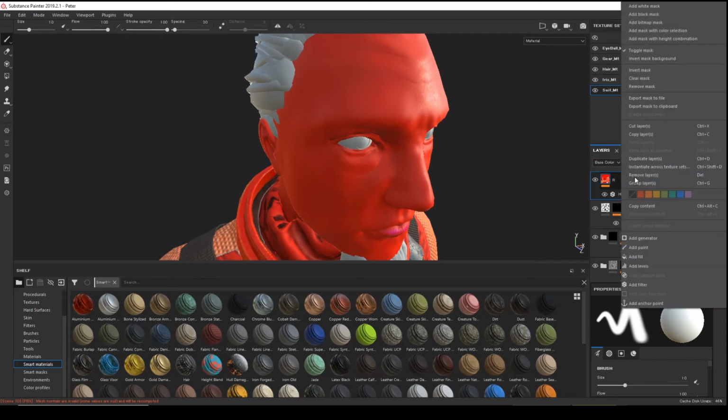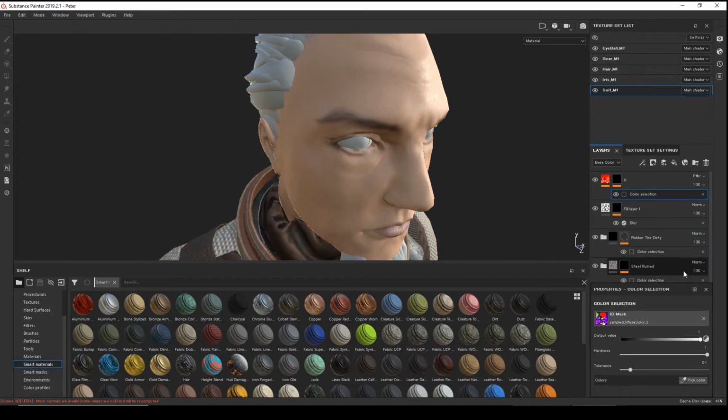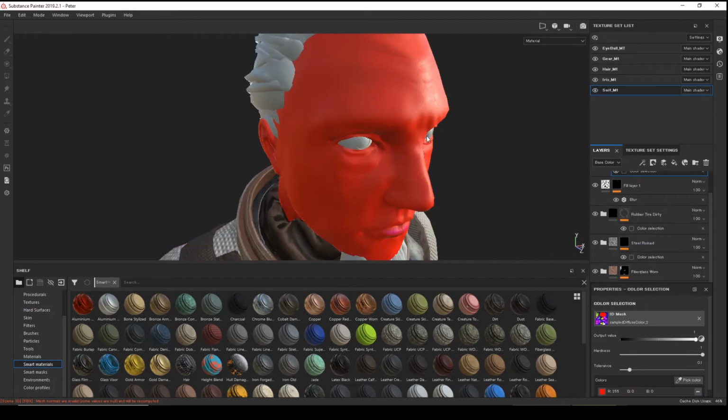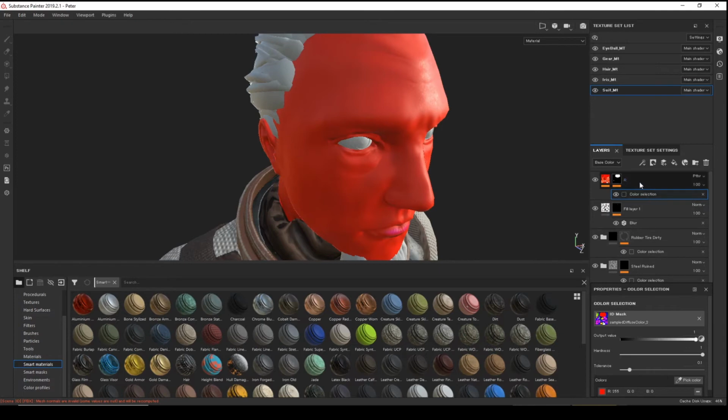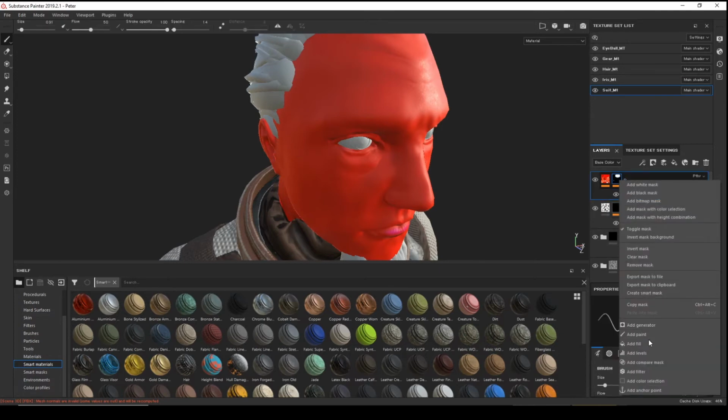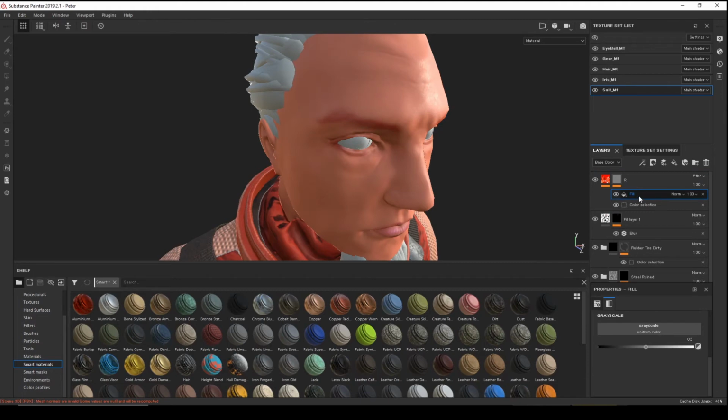All right, so what I'm going to do, I'm gonna add mask with color selection, of course. Pick color, red. Then next, let's click on this R and add a fill. So the fill here, because I don't want this red color to be applied on everything. As we see here, it's totally 0. Then if we move it will be red.